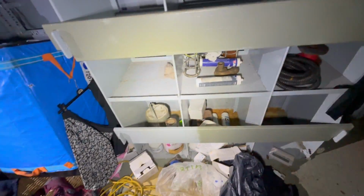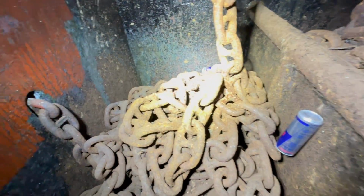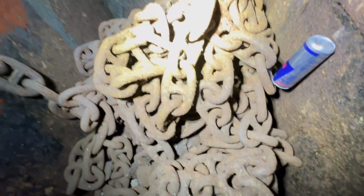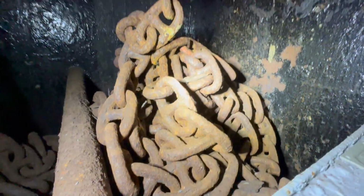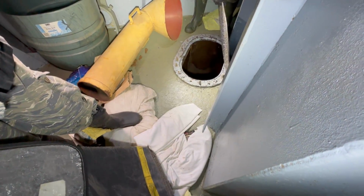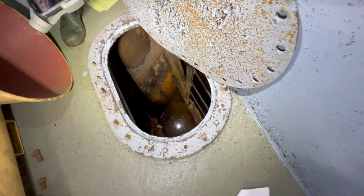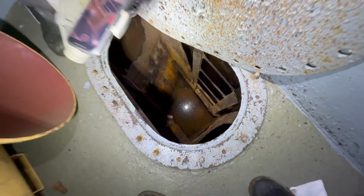Wow. Yeah, you've got some old paints and stuff. Wow. This is the anchor. Look at the anchor here, guys. Wow. Slightly loose chain. No way. What is going on around here? Just here, is there a hatch? Don't go down again. Yeah, can we get down there? Don't let that drop in there, though. No. You can get down.